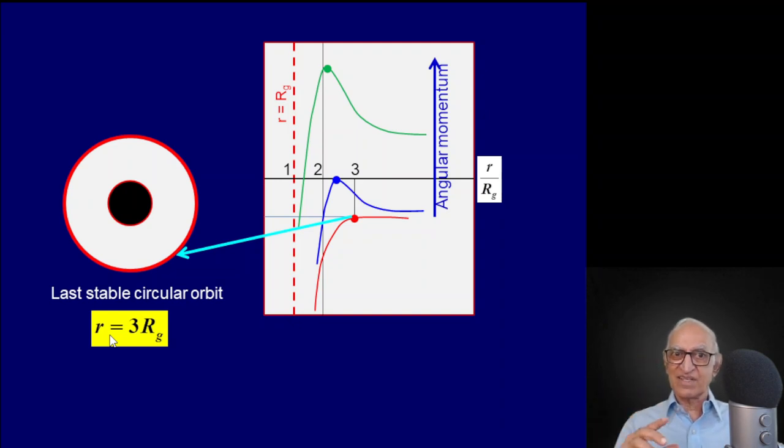So don't be smug and say, I'm okay as long as I'm not entering the event horizon. No. Even if you are at a distance of 3 Rg, remember, this orbit is marginally stable. And you will be going awfully fast. Your speed will be half the speed of light. So this is the concept of the last stable orbit for a massive particle. Okay? So if you didn't understand the details, please remember, the last stable orbit around a non-rotating, spherically symmetric Schwarzschild black hole has a radius of 3 times the Schwarzschild radius.